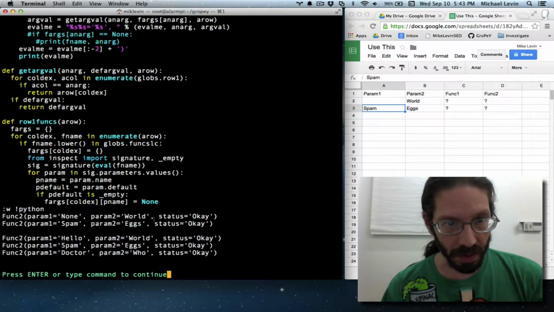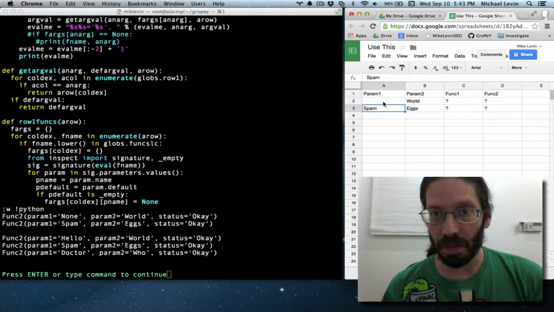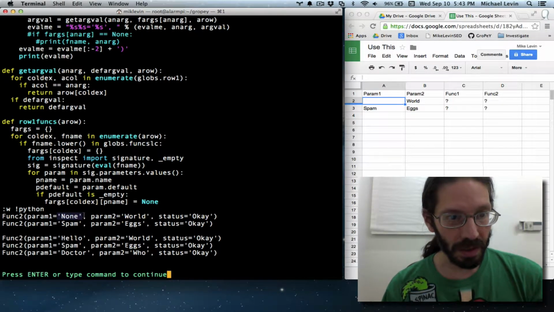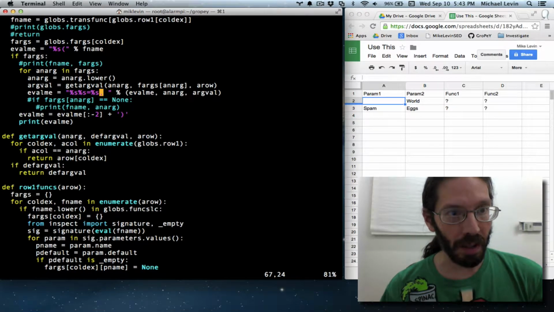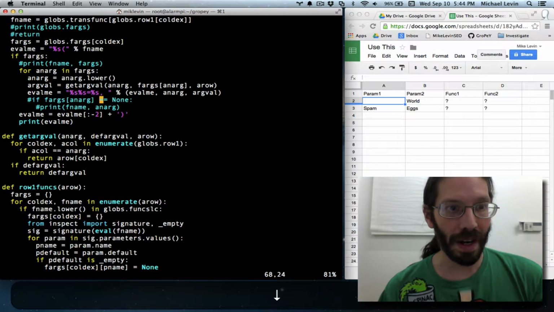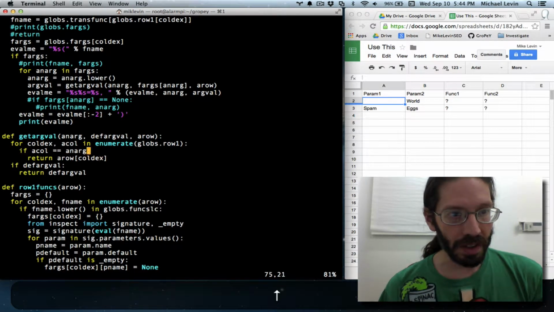So the ones that remain is the one that I'm expecting, this guy here. Single tick marks are not always what's called for, so we're going to take them out of here, and that is what comes back from argval. So it's in the get argval, but we have to return single ticks around the value. It's around everything except for None. So there's kind of two things we can do here. We can return it every time here, although it's not going to ever be the case there.